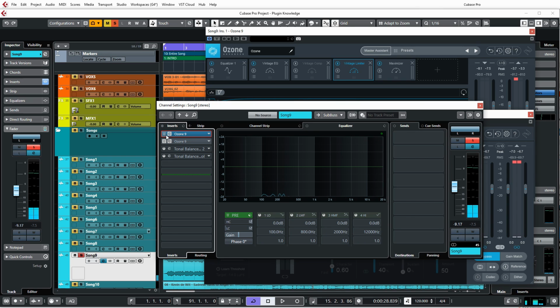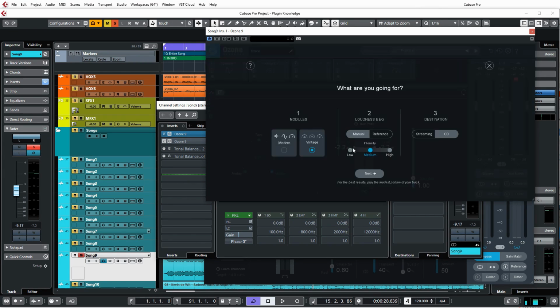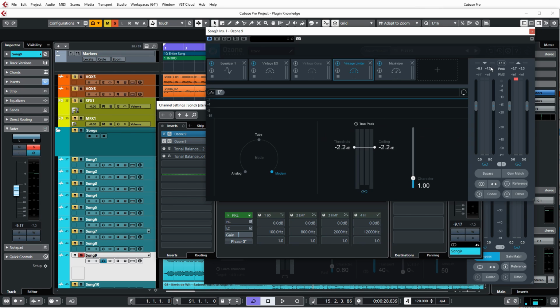So pretty much as iZotope explained in their own videos, what I'm hearing the big difference is the vintage one is a lot thicker, more low end, not as bright. So it's a lot warmer sounding, and the modern one is a lot thinner and a lot brighter. So that's the update with Master Assistant there. So whether you use Master Assistant or not, if you do like it, then you might like this option here. It's definitely an improvement if you're going to use this, to have that ability to choose between a warmer vintage sound and a modern sound, I think is fantastic.